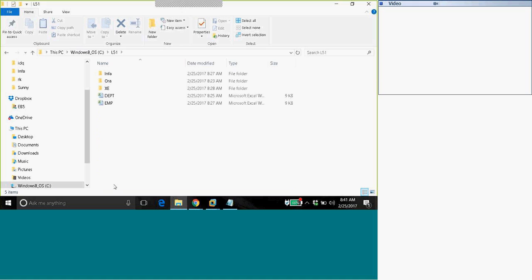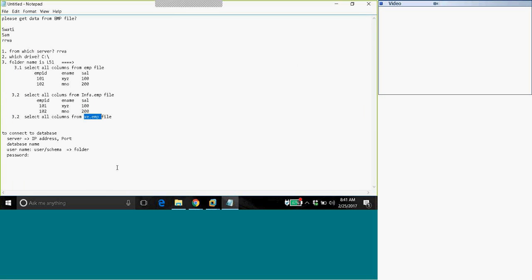To get some data from another folder, the DBA has to grant the access to you. Now I'm going to call it a schema. To get the data from any other schema, you need access, and then you get it. You give the name, and then the password.